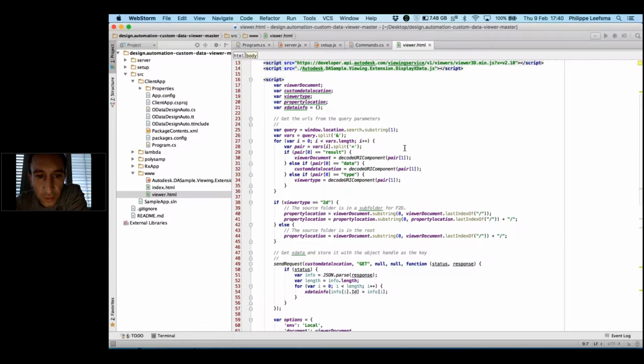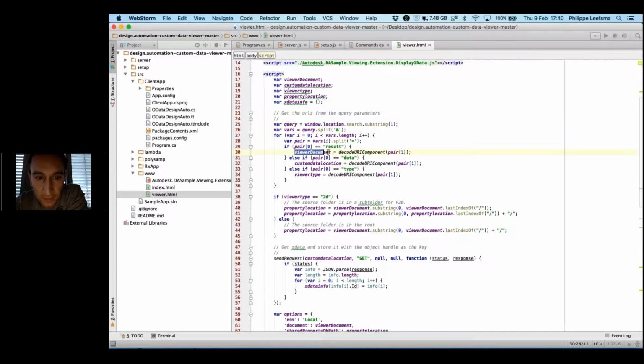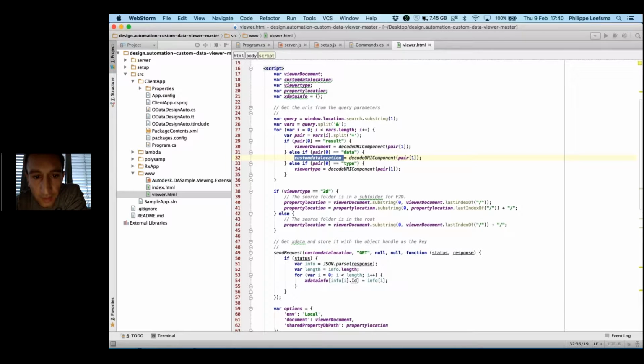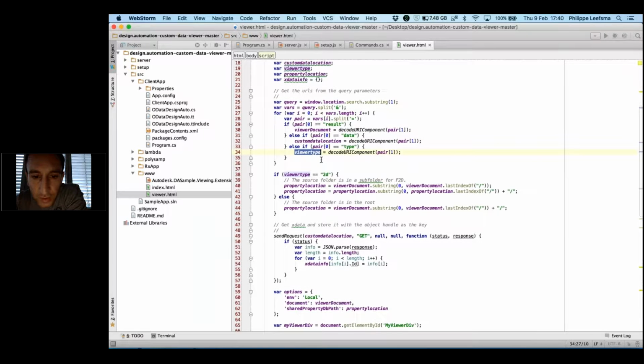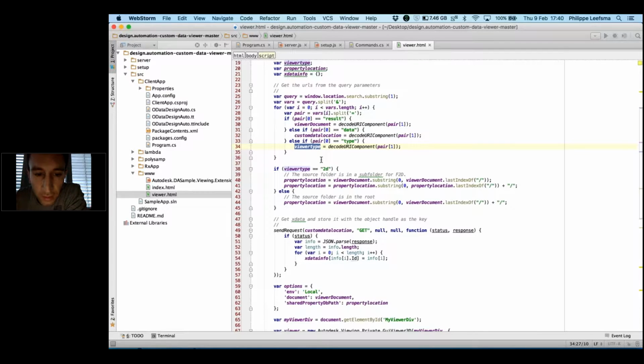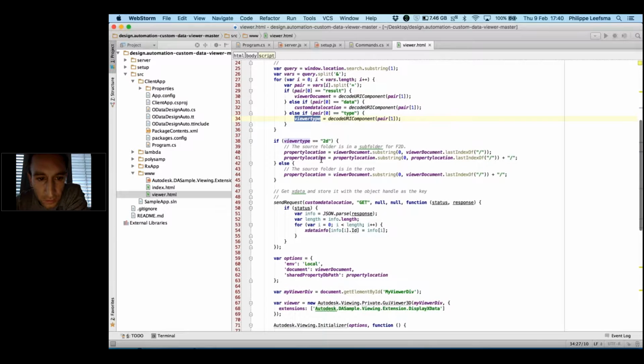And what this code does is that it will check the URLs which are provided in query parameters. So we access the viewer document, we access the location of the file that we generated that contains our Xdata, and also the viewer type, if it's a 2D or a 3D drawing that we are loading.